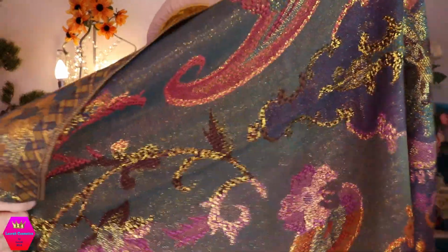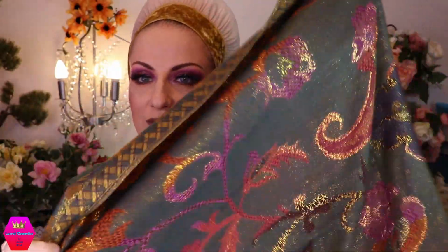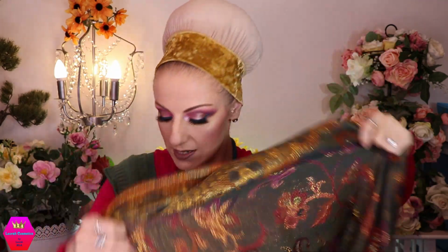I'm going to get it a little bit closer to you. It is a darker green, not super bright, but really elegant, because that is a very elegant scarf. Of course you can also see the pattern with the flowers and everything. It has a little bit of purple, some gold and some orangey-leaning tones, so you can combine it with a lot of stuff. It does have, as every tapestry scarf, some fringes, and it is a pashmina size.